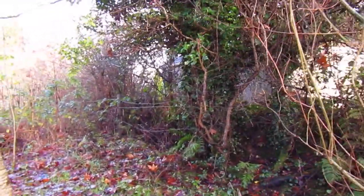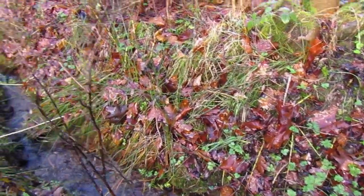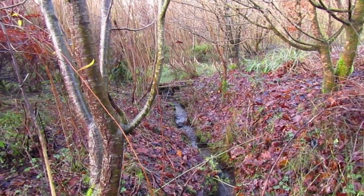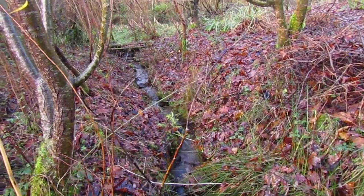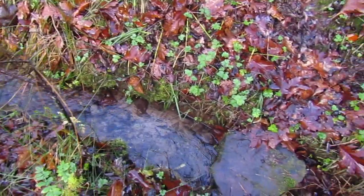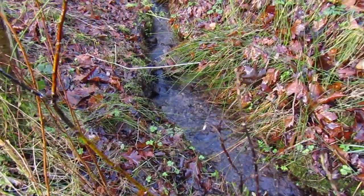And then this is where I got John with his digger to dig out, in a kind of stream formation, so it's not a straight line, a little waterway that takes all that water into what's called the Silt Pond. And again, those of you with a map will know exactly where I'm standing now, because I'm pointing the camera towards the Silt Pond. Now this is quite an amazing waterway, because you can see there's a lot of gravel down there. And you think, well, where's all that gravel come from?